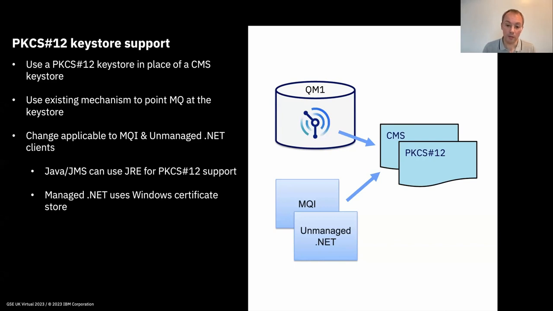So you can use that for standard MQI applications and unmanaged .NET applications on Windows. For other environments such as managed .NET, you can use the Windows Certificate Store, and for Java and JMS applications, the JRE has supported this format for a while too. So you can now exploit PKCS certificates in a wide range of environments, if you want to use this to integrate with other tooling.